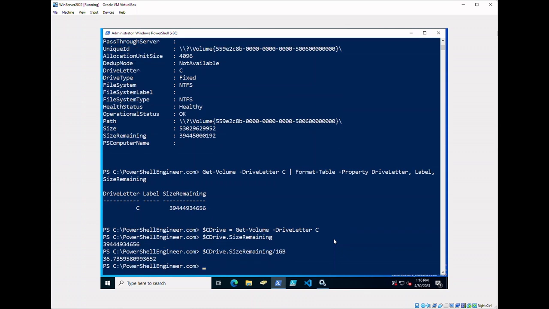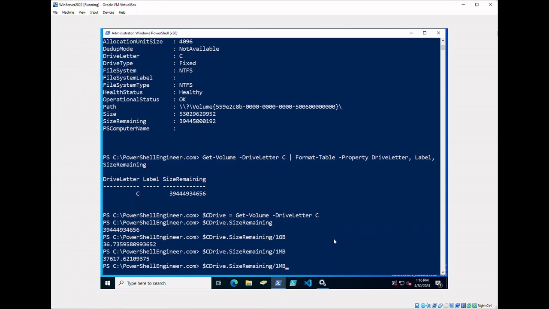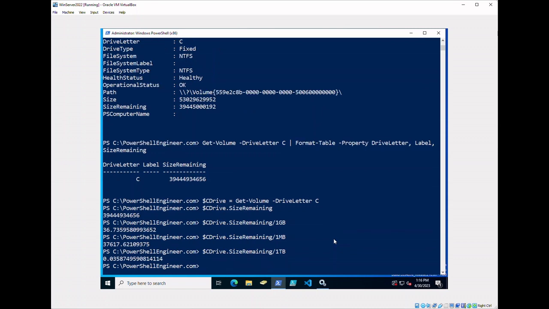And now we've got our information in gigabytes. So pretty cool that it's able to do that. We could actually just turn around and do that as megabytes, and we could do it as terabytes. You can do it however you'd like it to be formatted.